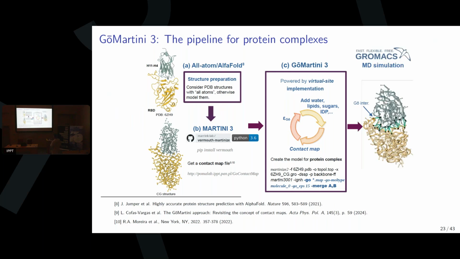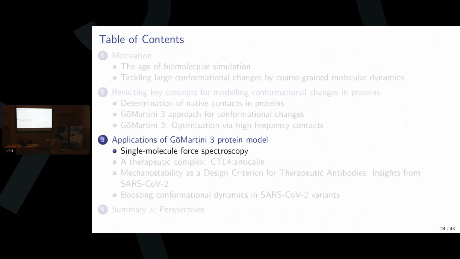So once you have this, basically you can visualize, and you will see this is the same model in the coarse-grained Martini, and the new interactions that I highlight, the Go interactions at the interface, are basically necessary in order to describe the well behavior of the system, okay? So now let me go to the applications.